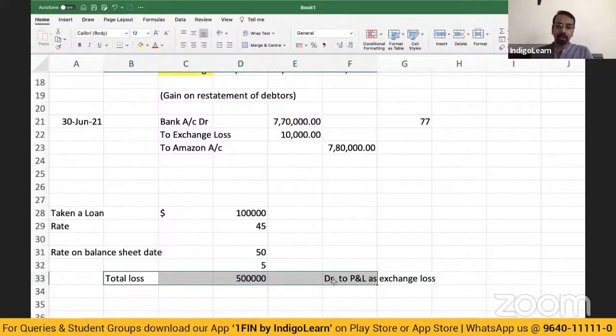The second thing is, you will also understand in accounting standard 16 that the exchange losses which compensate for the interest savings, to that extent you will consider them as borrowing costs. That is a separate treatment altogether. Here, whatever is the exchange loss which comes within the purview of AS 11, to that extent what you need to see is, if the entity chooses the option under para 46A, then you can capitalize, that is add it to the cost of the asset or reduce it from the cost of the asset. Otherwise you will expense it off.